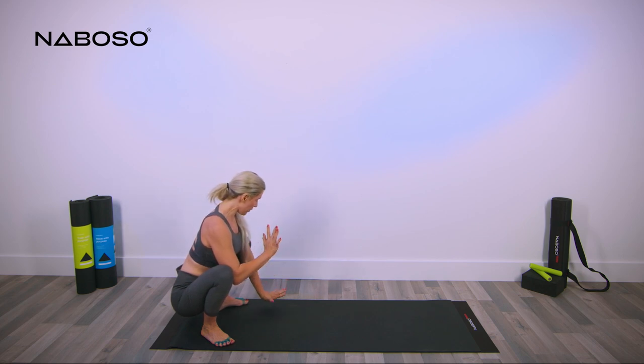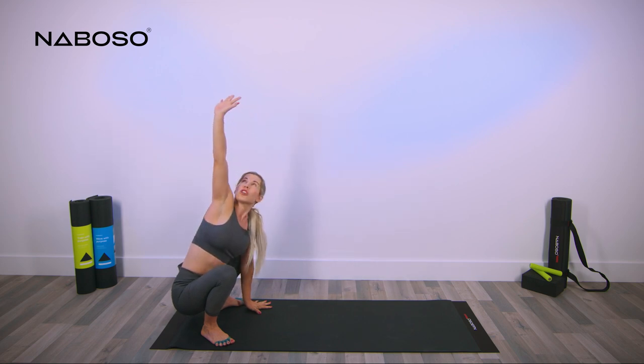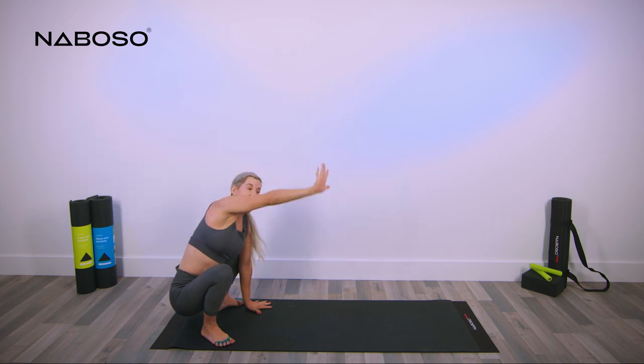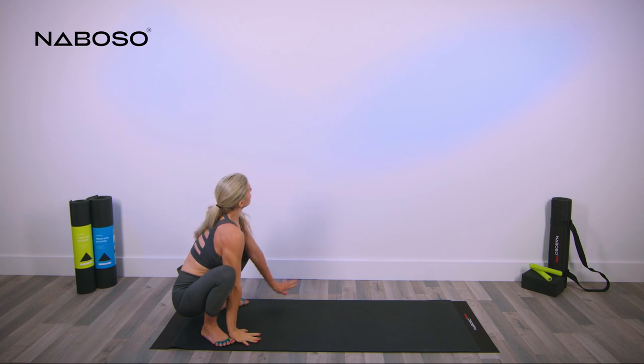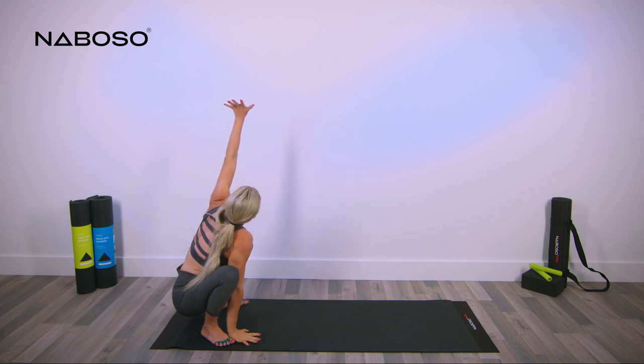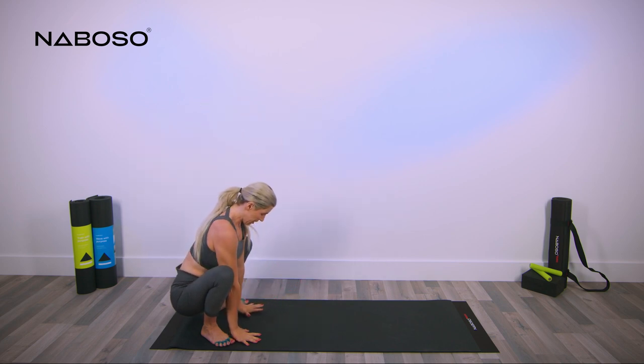So you're gonna take your left hand down. Right arm is gonna go up, and I'm watching my right arm as I do that. Bring your right hand back down inside the right leg. Take your left arm, spiral open, looking at the left hand. And then slowly back down. Let's do one more time each side.